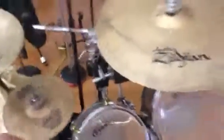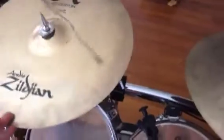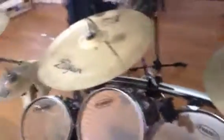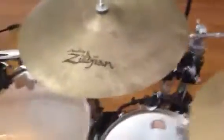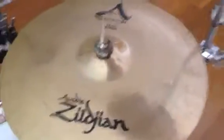For cymbals, I run Zildjian A Customs. The hi-hats are a Zil Bell. This is a cheap Sabian B8 entry-level splash just filling the space. Another A Custom crash here, this is a 17. My ride right here is a 20-inch ride ping rod. This is another crash — a Zildjian A Custom 16-inch crash.